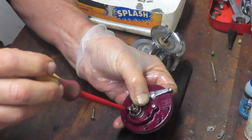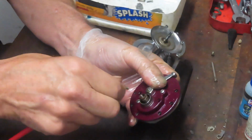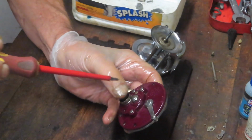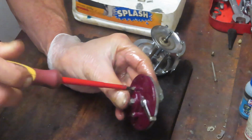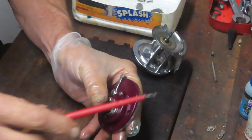I go across from where I am, kind of diagonal. And again, same idea. I don't tighten it down all the way. I want to make sure that all of those screws are started before I tighten down. Come back to the other side, get that one started. Then I go below to the side over here.